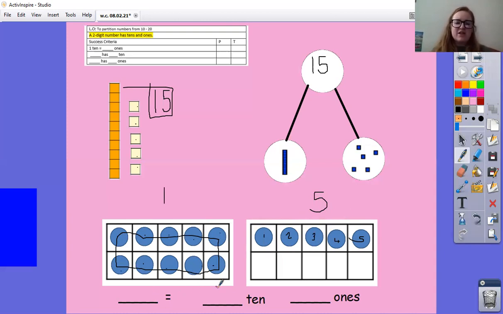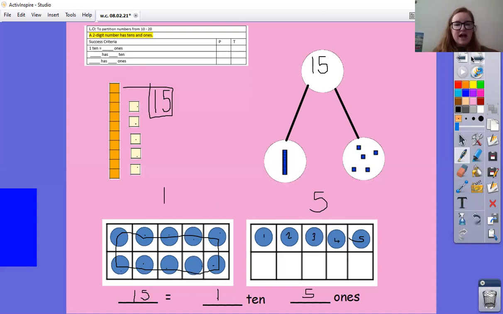So I'd write that this number has 1 ten and 5 ones, which is the same as 15. I can represent the number 15 in my cubes practically by holding my cubes up and saying I've got 1 ten and 5 ones. I can represent my 15 with my pictorial representation of cubes. I can represent 15 in my part-whole model, splitting it into 2 parts: 1 part is 1 ten, 1 part is 5 ones, the whole is 15. And I can represent it in tens frames: 1 ten and 5 ones, the whole is 15.